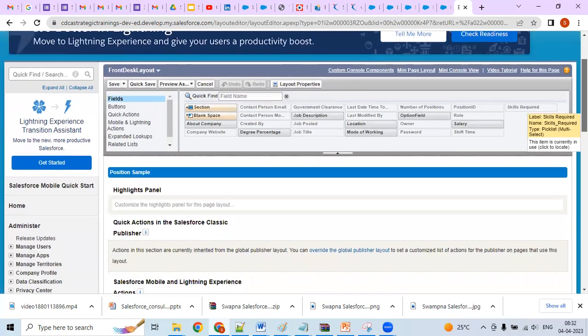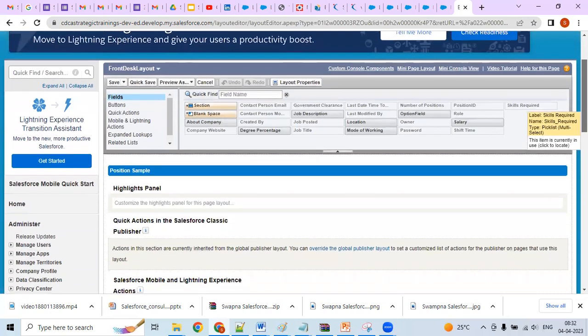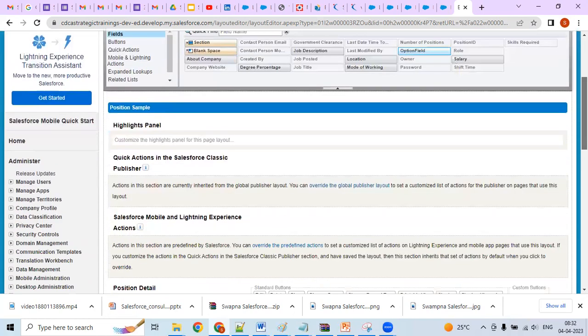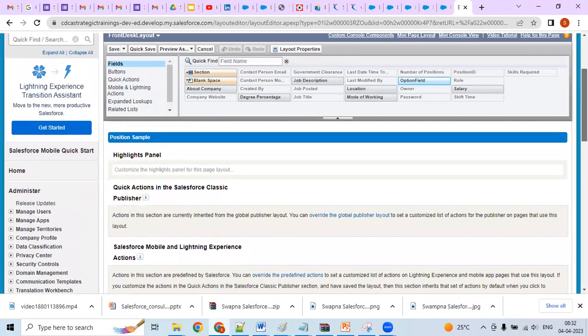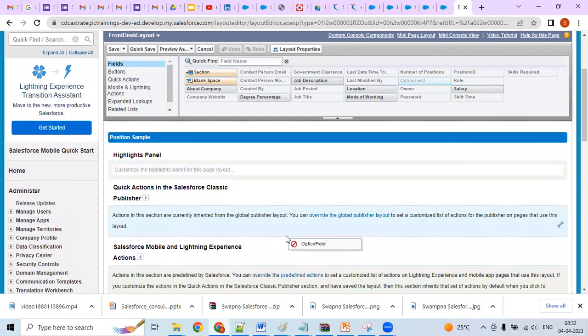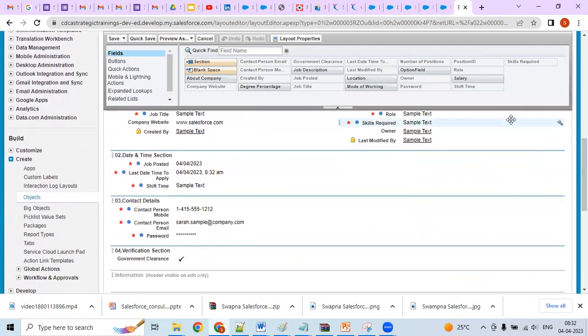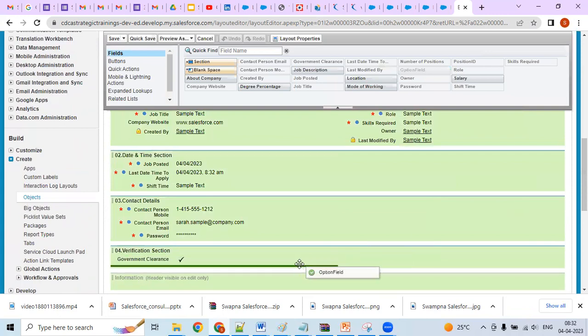In the edit layout, there is that optional field. That is for testing purpose. This optional field, you drop it here.